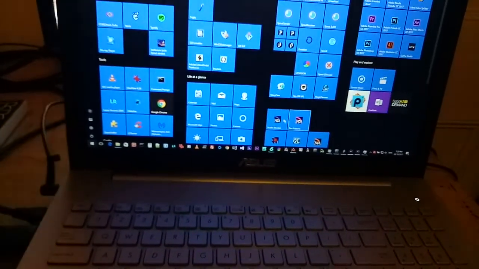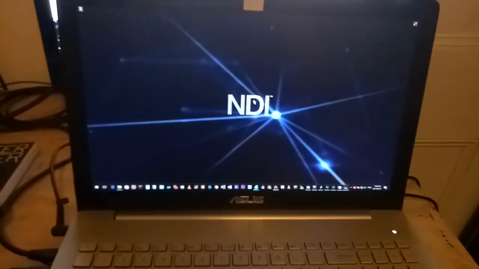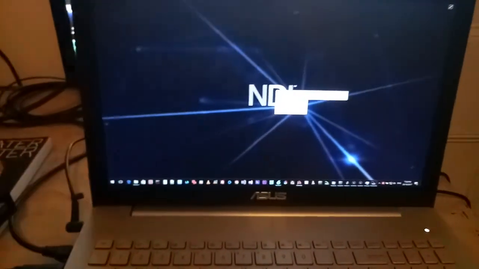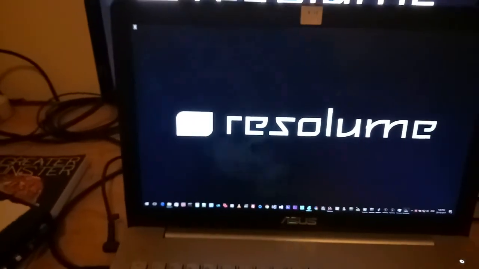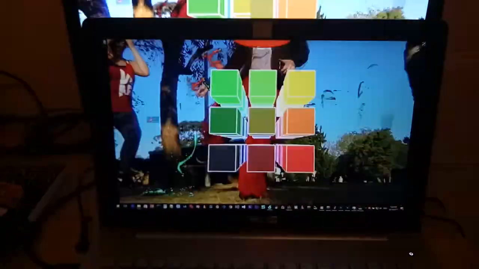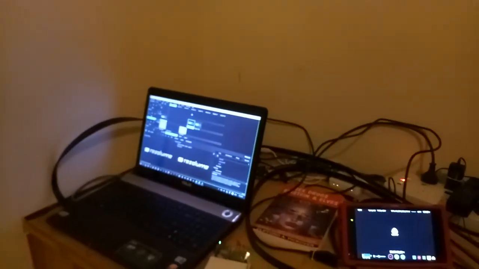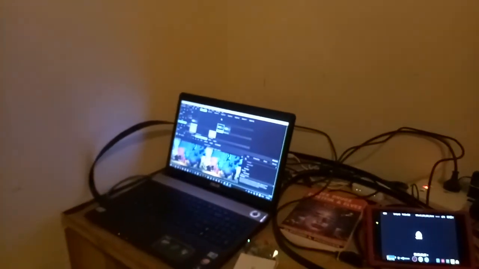If we run the monitor for NDI and select the source, which is my Arena NDI out at 1920 by 1080, you can see here that the refresh rate is much better than on the receiving laptop over the network. So I don't think the network is the problem. I've got a gigabit Ethernet connection, so I think it's the decoding on that older laptop that's struggling.